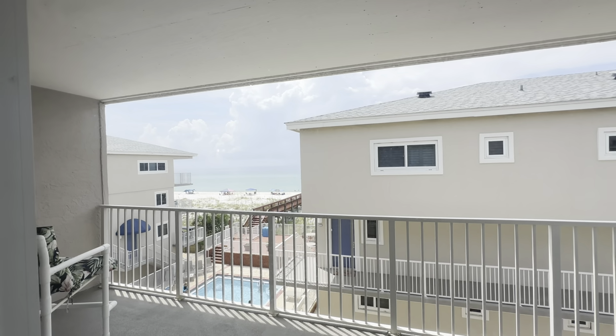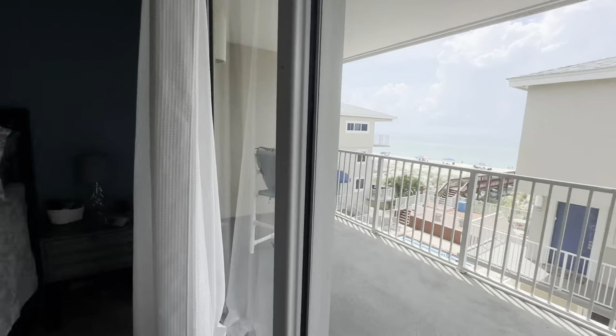All right, coming in, good size master. And in 521, you're going to see that the master is a little bit larger than this one, and it's only because they created this other closet. So this wall actually would not be in 521. So they added this extra little section. So they shortened the master, is what I'm trying to get at, in a long way around. So very nice view up here, a little bit higher over the pool. We'll go out there in just a second.